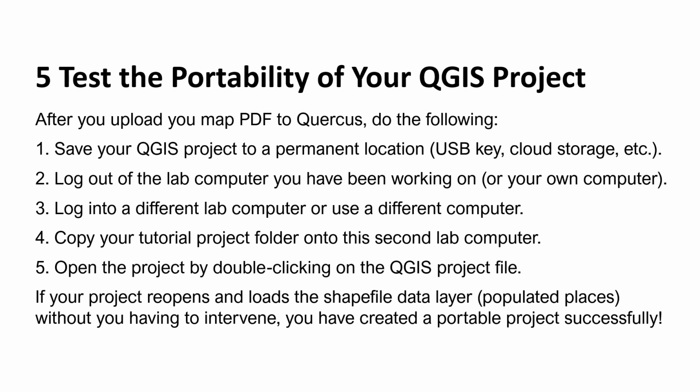First, save your QGIS project to a permanent location. Log out of the lab computer you've been working on, log into a different computer, copy your tutorial project folder onto the second lab computer. Open the project by double-clicking on the QGIS project file. If your project reopens and loads the shapefile data layer without you having to intervene, you have created a portable project successfully.